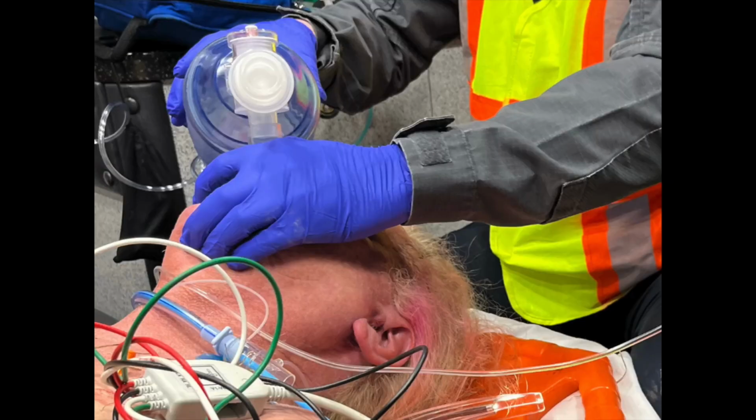Then you gotta pre-oxygenate them. 15 liters non-rebreather mask or BVM with the O2 cranked all the way up. Non-rebreather, much more preferred because the patient is taking the breaths themselves and you're going to cause gastric insufflation if you're bagging them, but do what you must to manage the patient.